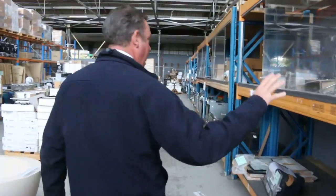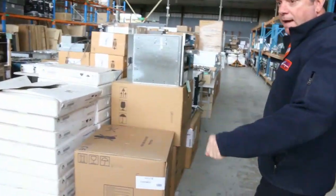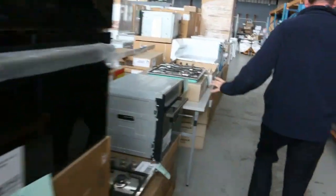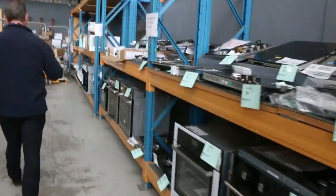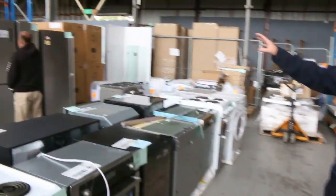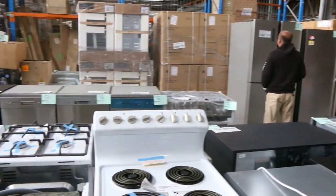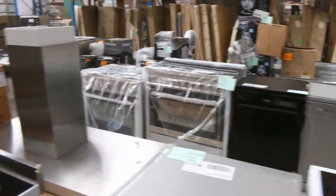Barbecues there. Lots of taps to get through — some of those are Frankie's, they're really fine quality. Stone benches we've got to get through. A lot more appliances there — ovens. This fridge there, more taps there. Lots of cooktops to get through also. And the range hoods through here. A few fridges to get through, and lots more dishwashers. Lots more appliances to get through in tomorrow's auction — plenty of them.